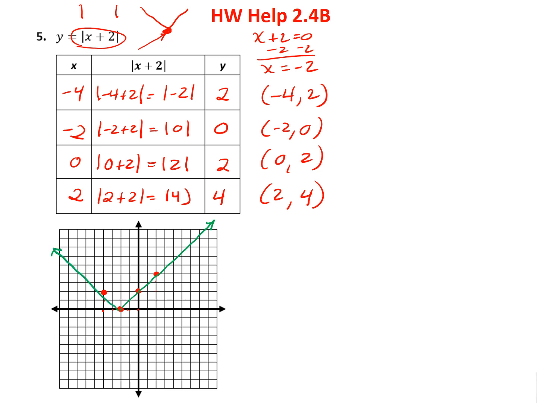Notice how these are on the same line. If I wanted to, I could even go so far as to say, I know that the next one here is going to be here, because they're going to be offsetting each other. You're going to have a symmetry. So just like these two are the same, these two will be the same y all the way up as you go.